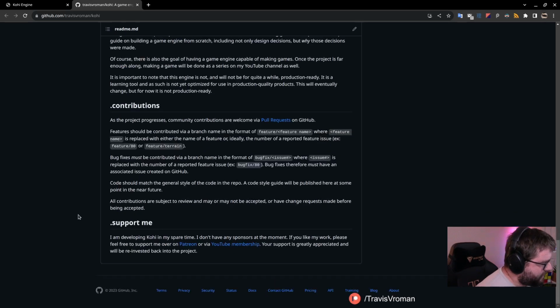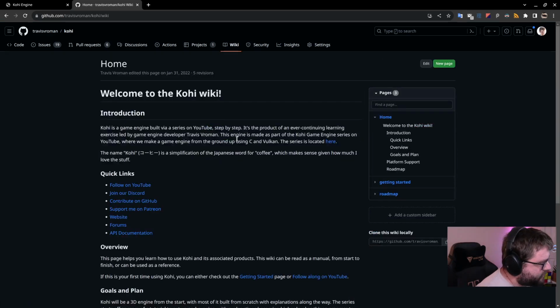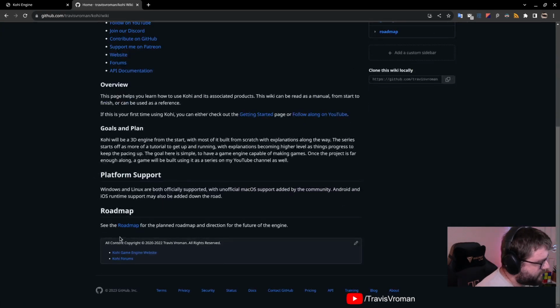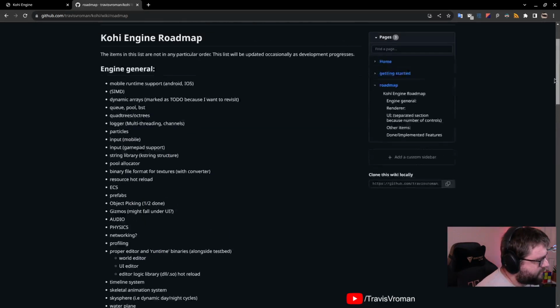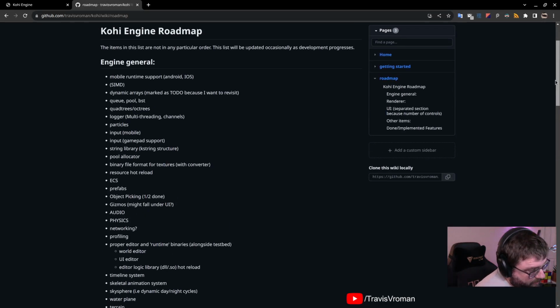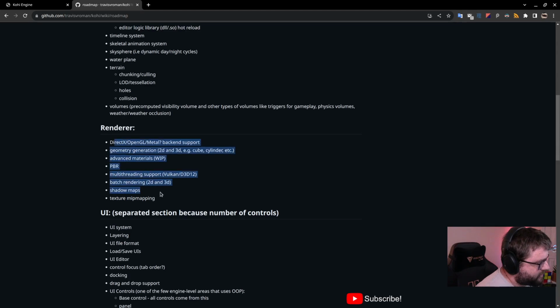All right. The other thing that I have, I'll point this out real quick. I am in early stages on this, but I do have a wiki on here as well that I'm starting to build out with a roadmap. So we have a list of features that are coming or that we need to implement. And then these are renderer specific things.